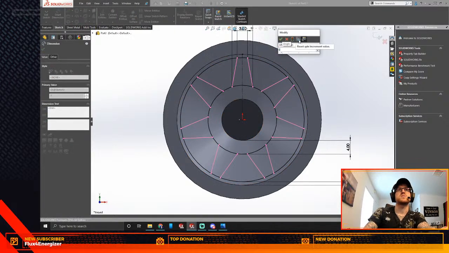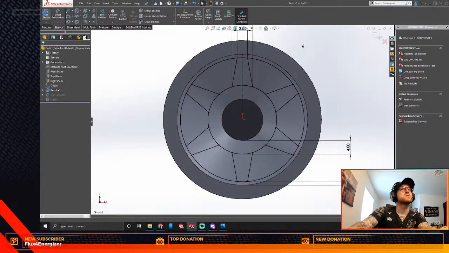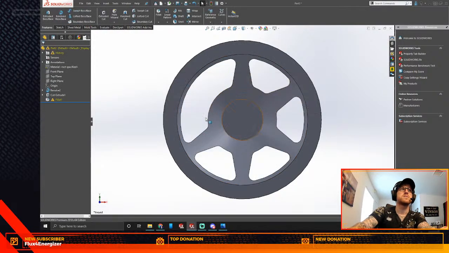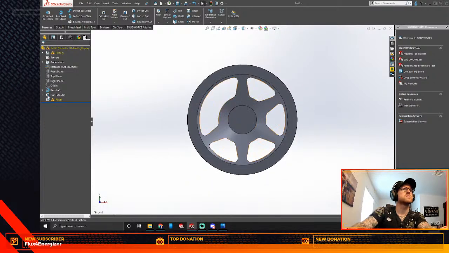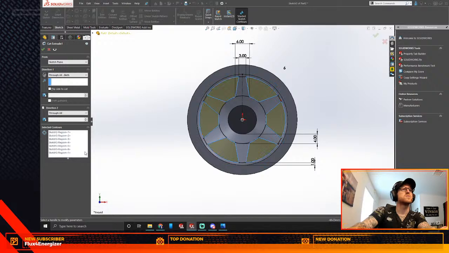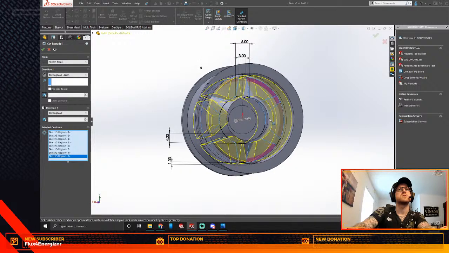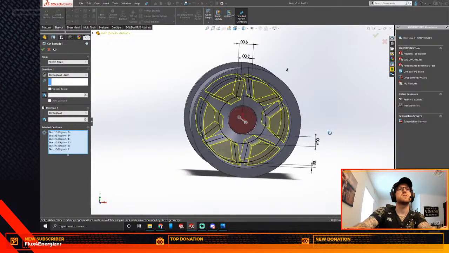Put this back down to 6. Exit. Yeah, I know. And then we'll have to edit the feature. Deselect this one. Why are you selected? Go away. There. Okay. Now we're good.